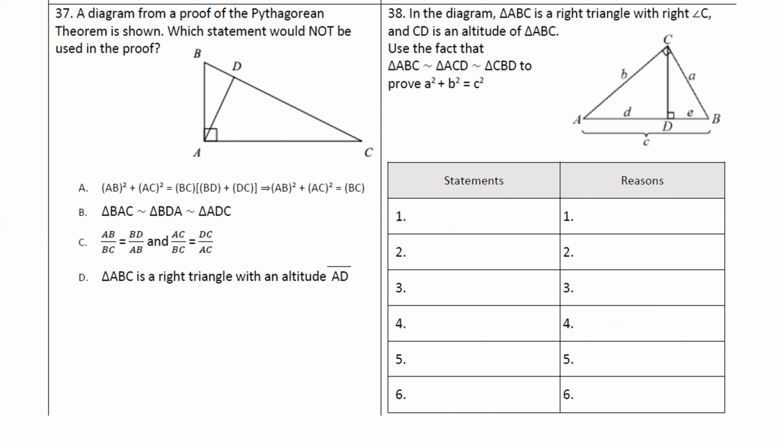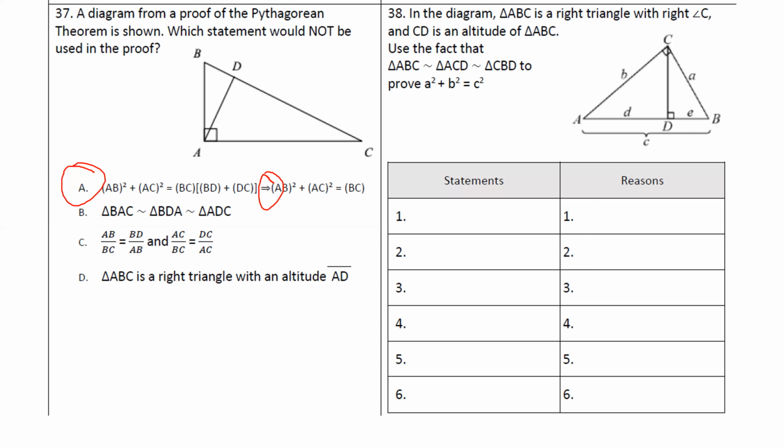I could not imagine that they would ever ask you a question like this on the FSA. And I don't know who chose to do this one because we never even used these symbols. So that's a symbol that we use in logic. And we don't really do that in geometry, at least not currently under our current standards. So A is the one that's not correct. And you could probably guess at that based on the symbol that they used because you guys haven't seen it before. But again, not really necessary.